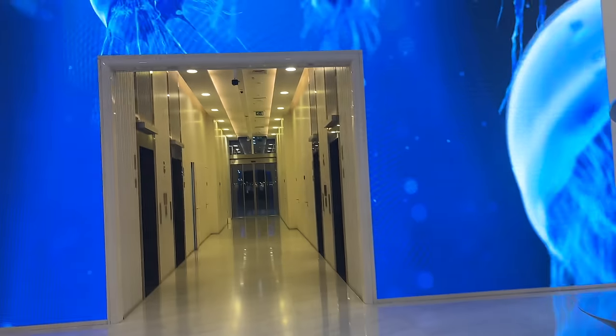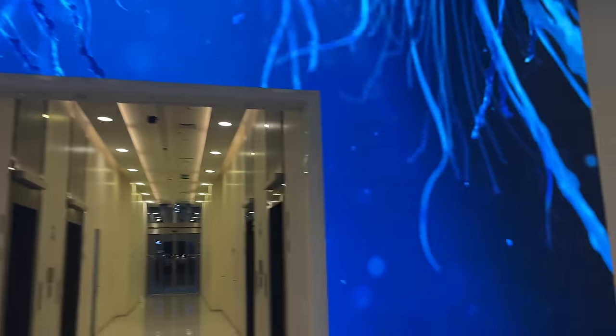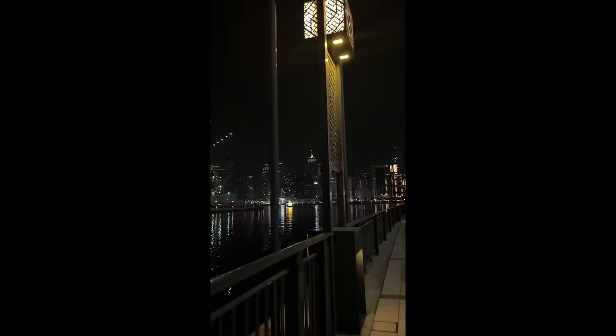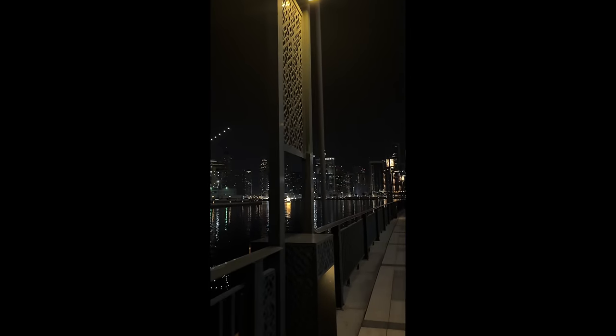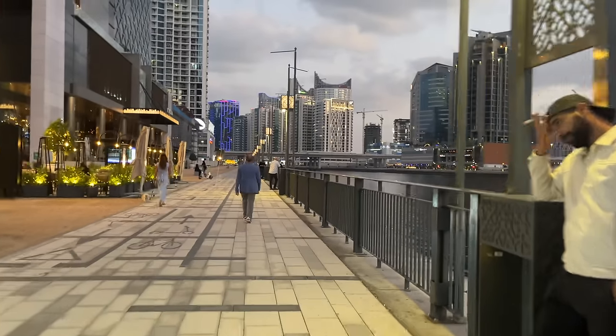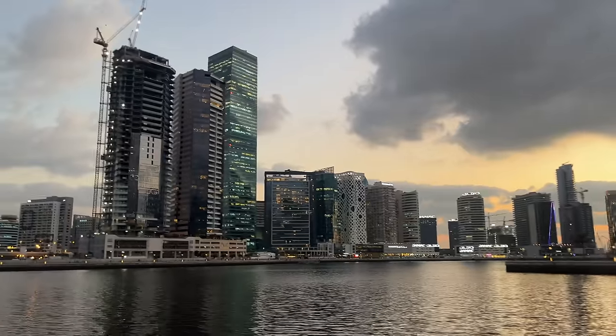One thing I also really loved about my apartment in particular is that it was along the Dubai Canal. From my reception — there's always security on the left-hand side — right through to the other side, you can walk straight out to the canal. This is the view at night — it is absolutely incredible. It's the perfect place for a walk, and you also see lots of people running or riding bikes. You can actually reach quite a few places in Business Bay through this walkway.